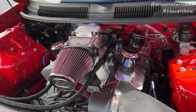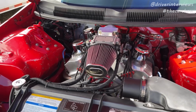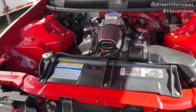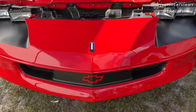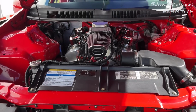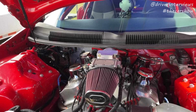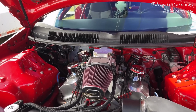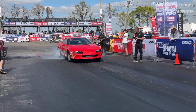Of course, as far as the engine blueprint specs go, we're allowed oversized bore up to 80 thousandths, I believe. Not something that we take full advantage of just because we prefer to save the blocks. Crankshaft, I think they allow 15 thousandths. We don't really go into much there, just for the sake of having to order a custom crankshaft that costs a lot of money.